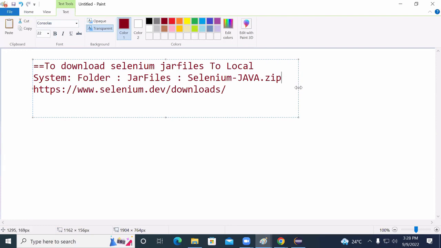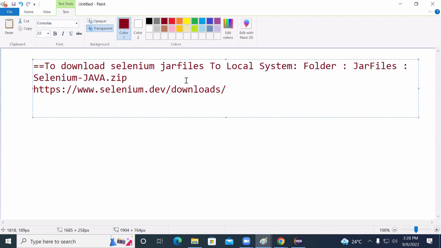It will be downloaded. After that, you extract here, and then all the jar files will be extracted. Then those jar files need to be added to the project. Okay, so how to add? We'll look into that.